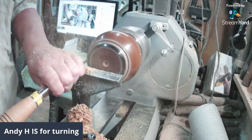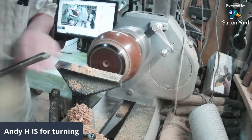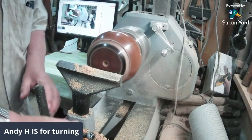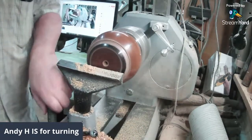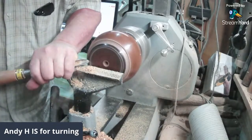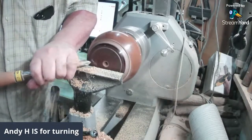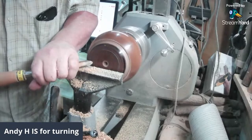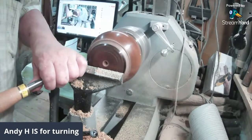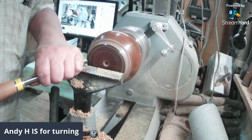Oops, that's getting hot. Drop the speed a bit then. It just cuts nicely. No, stop it. You've already got a catch, so it's going to grab it. Yeah, I know.